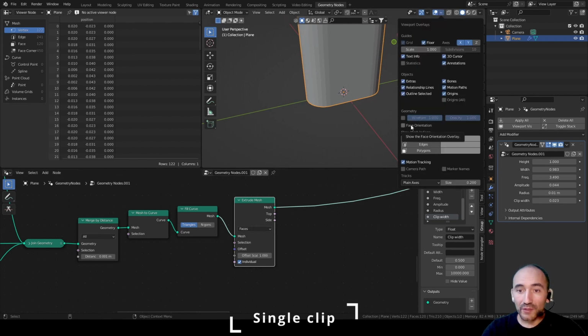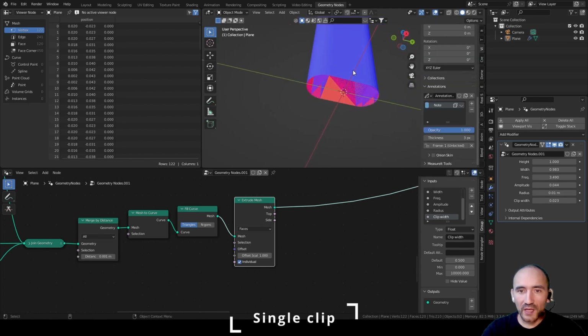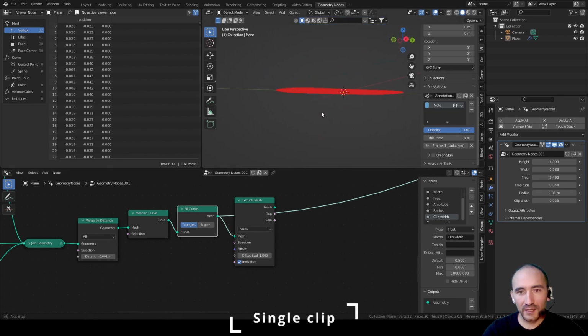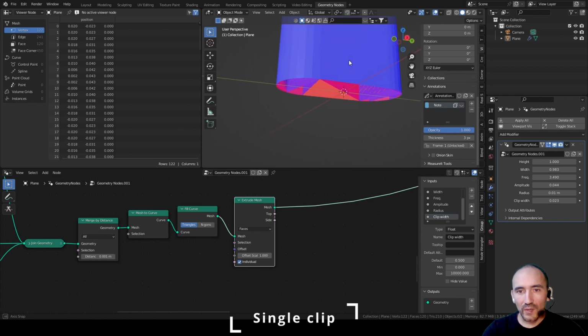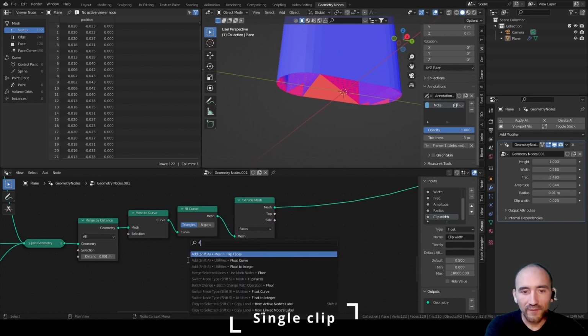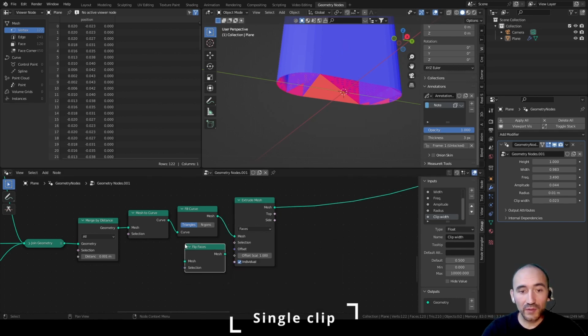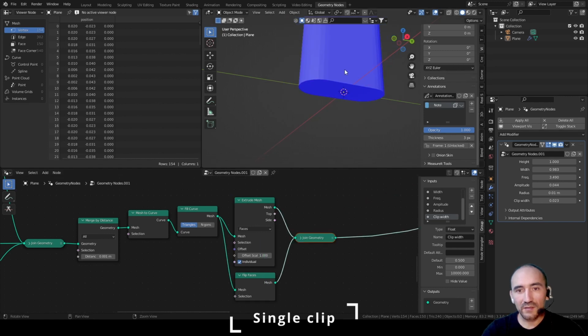If I show the face orientation, we can see we have this bad result. So we need to flip this face, because if I Shift Alt and click, we have here the normal of the face, and if we extrude this mesh, we need to flip this face and merge with this extruded result. So we need to flip the face, what face? This face before extruding, and merge together with Shift, Ctrl, right button and drag. And this is the final result.